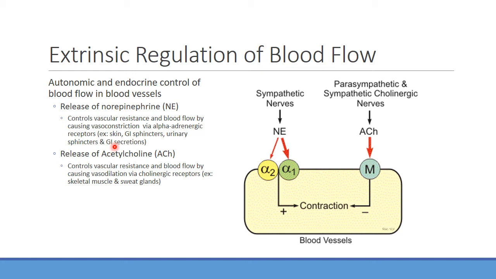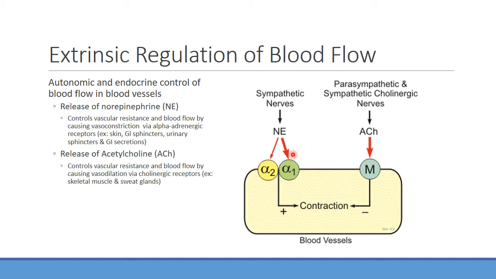It's beta 1, right? So we mentioned that beta 1 receptors are really, really important, and you see it. This is going to be for the blood vessels, but remember that there's a picture back in one of the last lectures where you can see that on the cardiac muscles, increasing that beta effect is going to be leading to increased chronotropy, or increased speed of the heart rate. But you'll notice that you can have different tissues express different adrenergic receptors. And so in the blood vessels, you see a lot of alpha receptors.